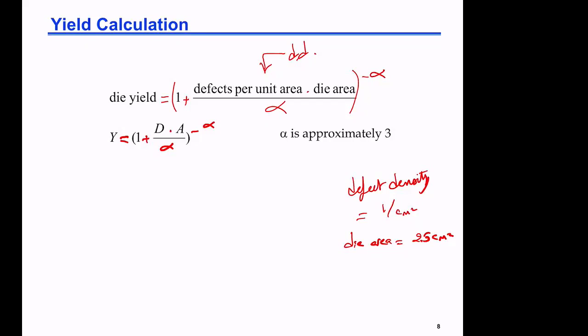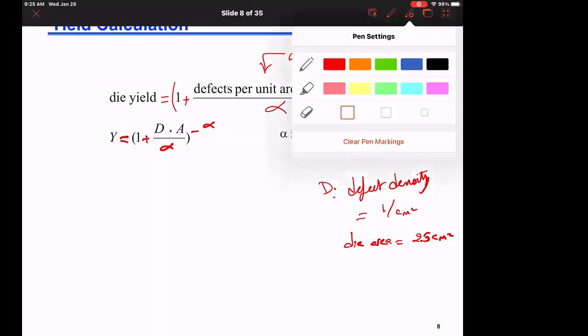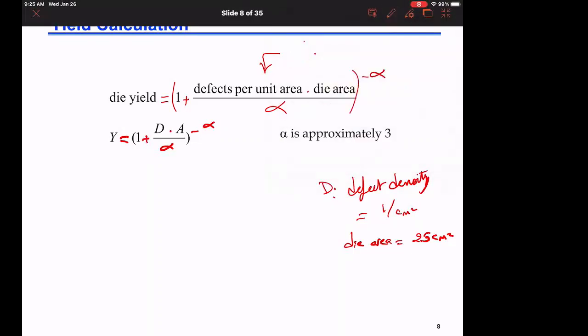But if my defect density, we called it here big D, so let us be consistent, if my defect density is now equal to, let us say, 0.1 per centimeter square, this means that if my die area A is equal to 2.5 centimeters square, D times A is going to be equal to 0.25. So chances are I will have a quarter of a defect, or in other words, every 4 dies, I will have 1 defect in them. So I'm in a better shape.